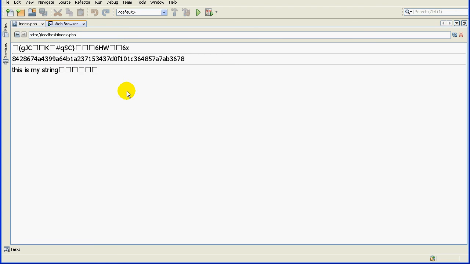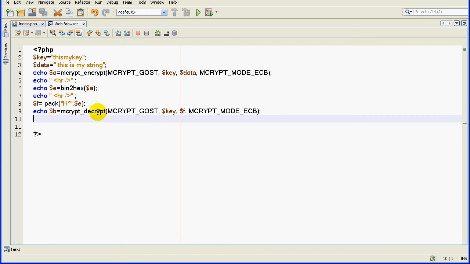Now I want to show you how to get rid of these extra characters. Actually it's not a bug, but it depends on the string length. Sometimes if it's not matching the number of characters that should be produced, the decrypt function will place extra characters. You may or may not get it depending on the string itself. So I will show you how to get rid of these extra characters. And if you also want, you can see the official website for PHP. We are talking about this one.